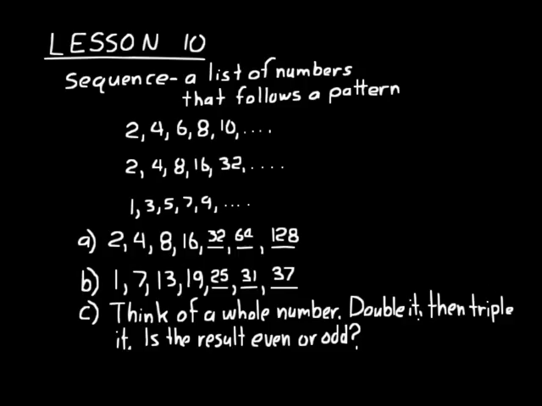Well, I'm just going to do a couple of different numbers. I'm going to start with one. I'll double that. So that would mean multiplying it by two. And then I'll triple that. So that means taking one times two and tripling that. So that means multiplying that by three. So we'd have one times two times three is six. So that's even. Now let's start with an even number. That time we started with an odd number, one. We doubled it and then we tripled it.